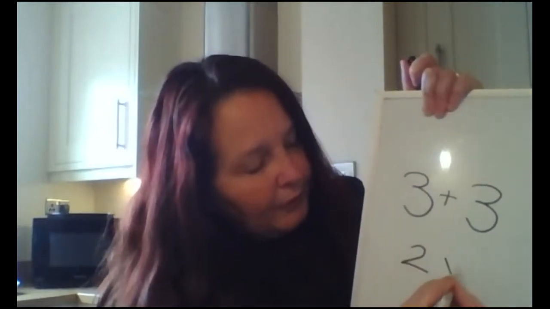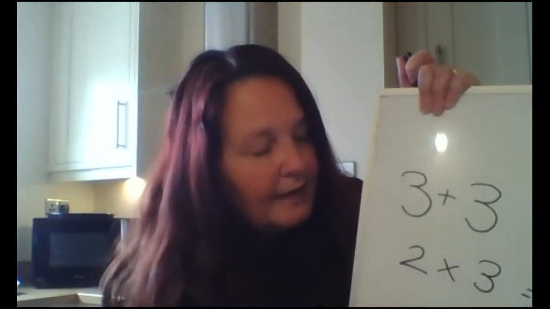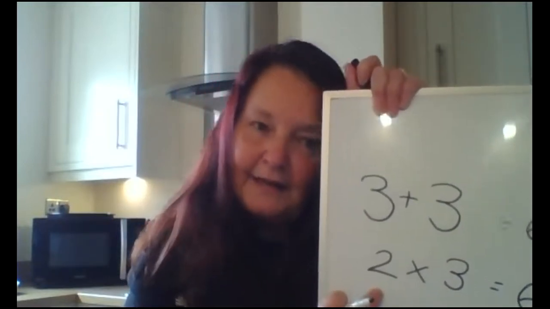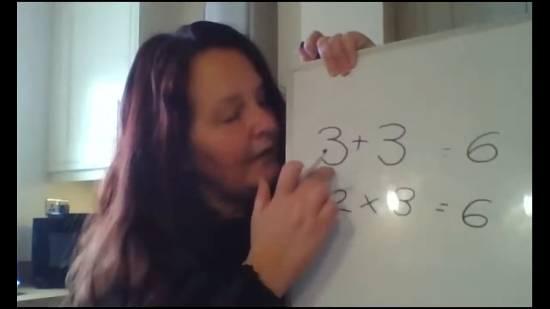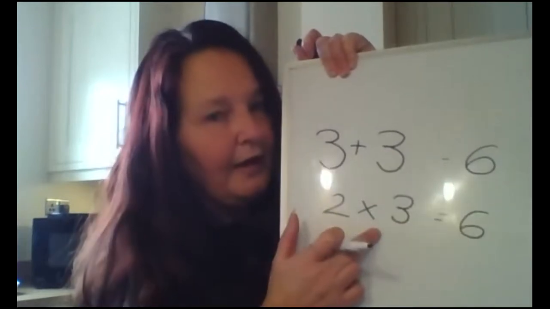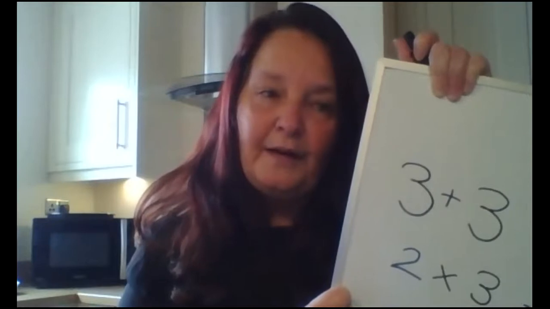2 groups of 3 equals 6. My 2 times table again. Remember from yesterday? So I'm looking for the clues again. So I've got double 3. Means doing it 2 times. 2 times, doubling. Doing it 2 times.